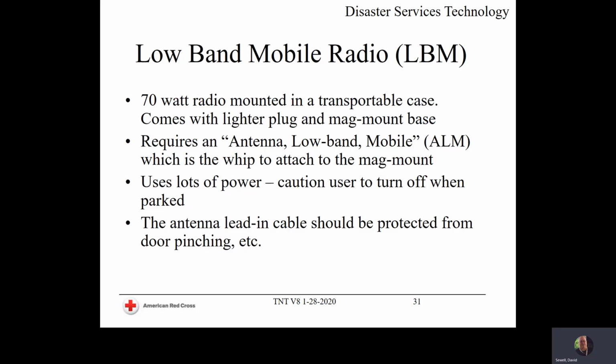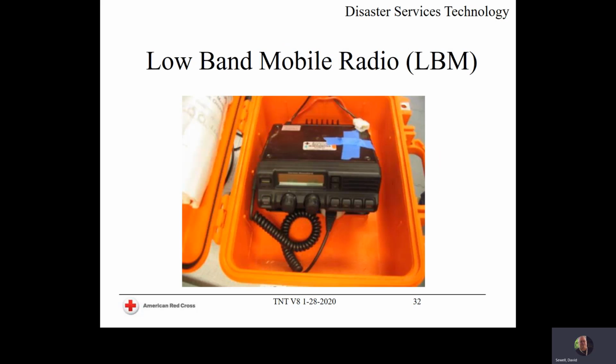So make sure that you put something in the vehicle to remind you to turn it off, even if it's a note, post-it note put on the dash. Just make sure you don't leave it turned on.